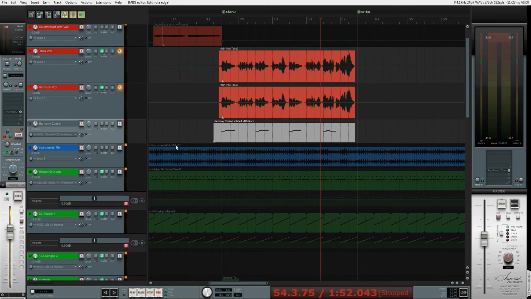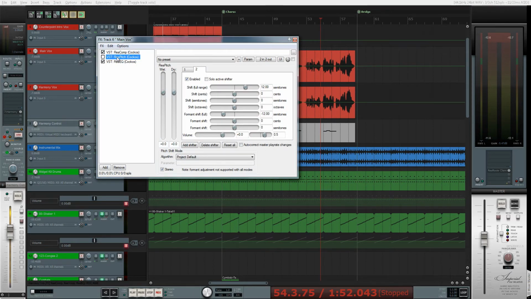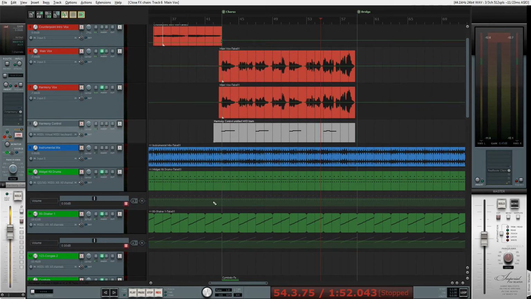Let's come out of here. Let's go back to the first vocal where we added the upper octave and the lower octave and put that in. So now we have the original vocal, an octave down to simulate a male voice, the octave up to simulate a high female voice, and a harmony part just to add more flavour to it. So let's listen to the whole thing with the music.